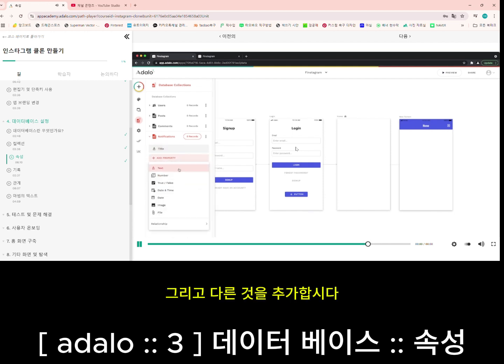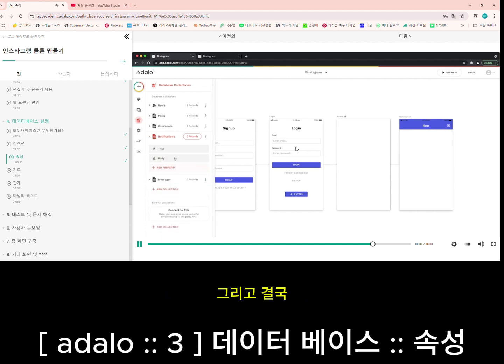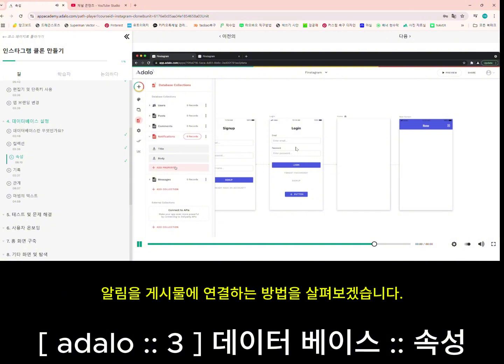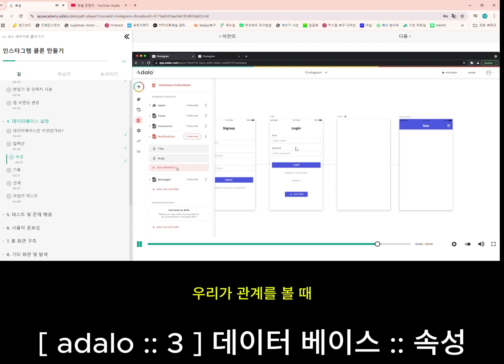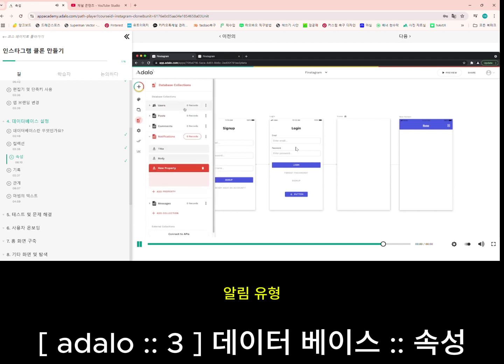And let's add another one for the body of the notification. And eventually we'll look at how to tie notifications to posts and to users and all that sort of stuff when we look at relationships. But I'm going to add another one here for the notification type.